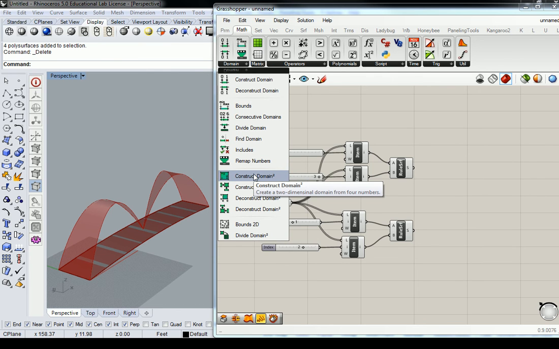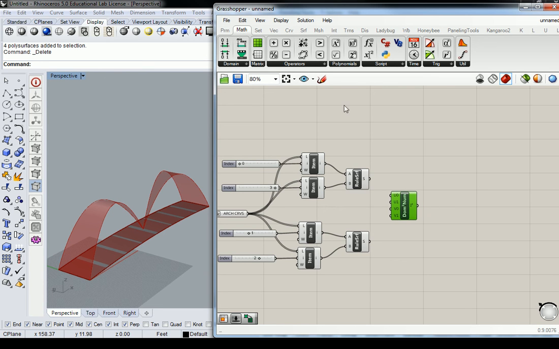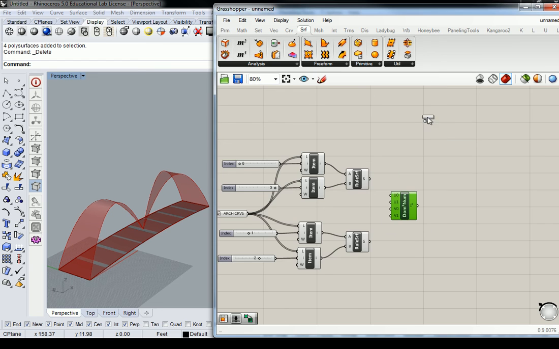So if you remember, divide domain squared is the one that you use with isotrim, and it breaks it down into subdivisions, which we might use in a second. But first, if we're going to try to reduce the overall size of that surface in its position, just kind of like chop some of the edges off, we are going to do that using construct domain squared with isotrim as well, but we're going to reparametrize it. We're going to use that a lot here. So construct domain squared. We're also going to need surface utility isotrim.